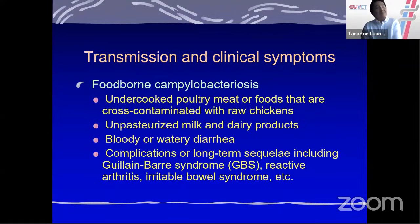And how people get Campylobacter. Normally, you can get Campylobacter from consumption of undercooked poultry meat or food that is cross-contaminated with raw chickens. In addition to chickens, as I just mentioned, Campylobacter can also be found in milk, in dairy cattle. So if you drink unpasteurized milk or eat unpasteurized dairy products, it will increase your chance of getting Campylobacter.